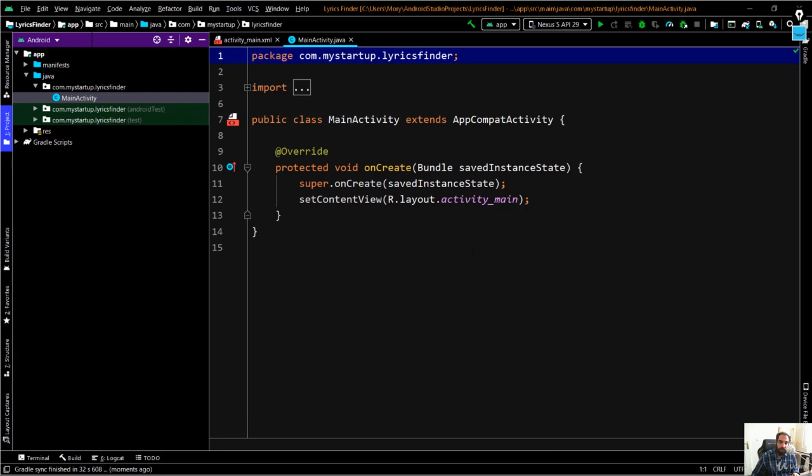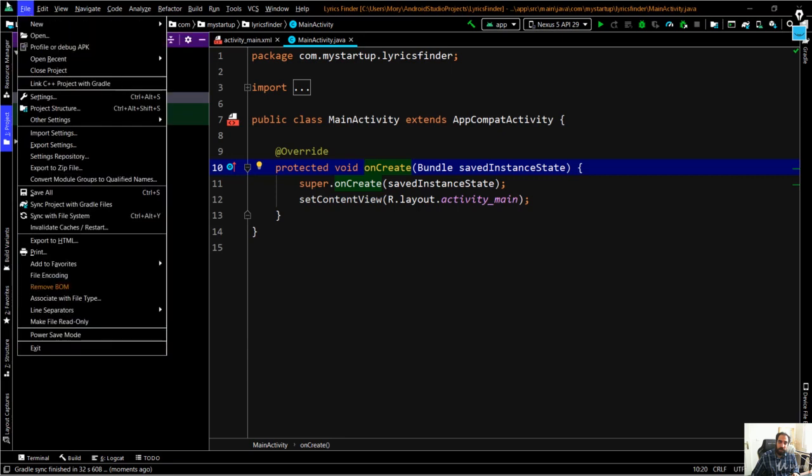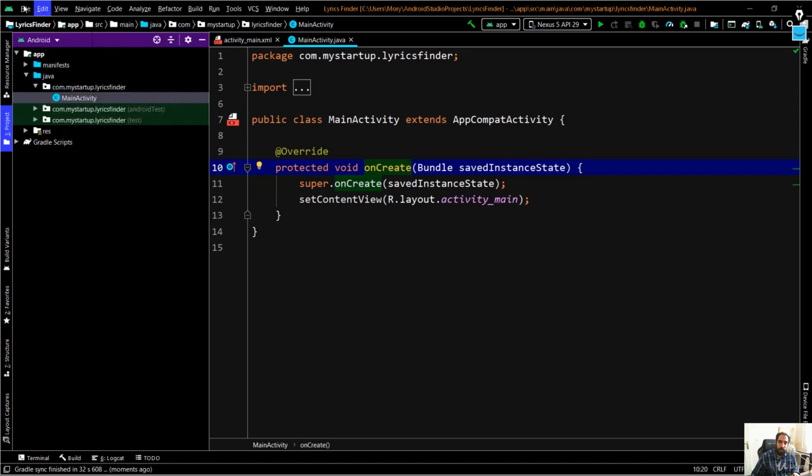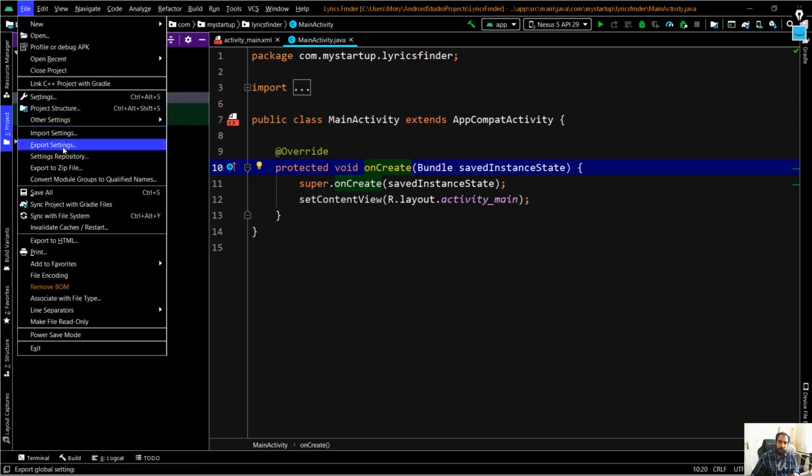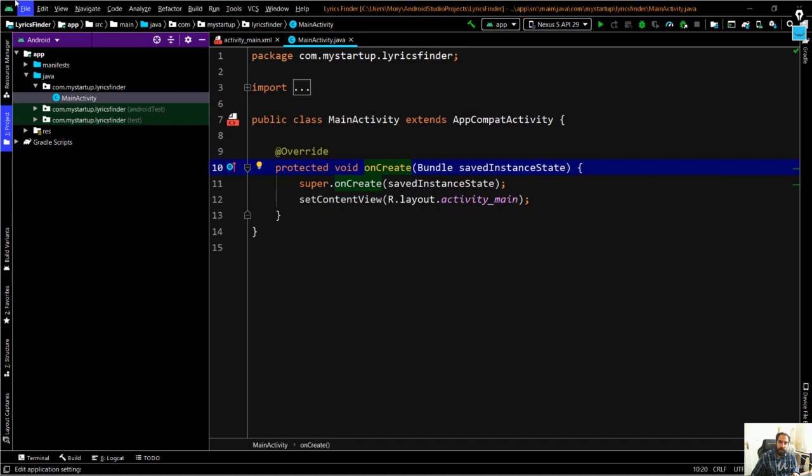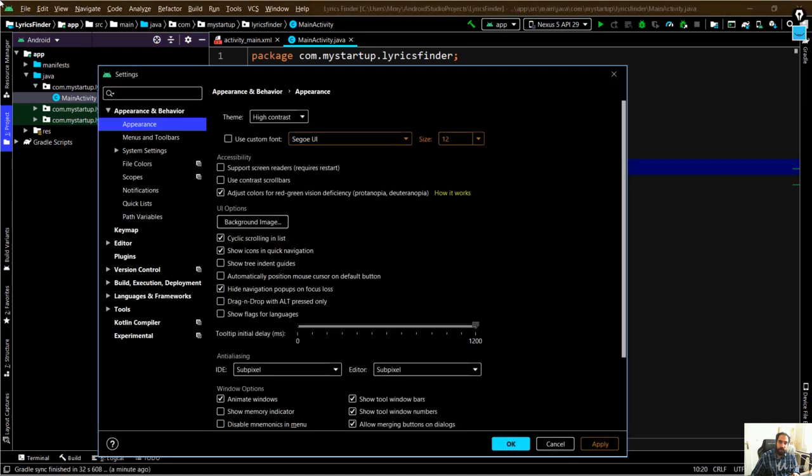So now that the project is created and it's ready, I'm going to go ahead and increase the font size so that you can see better what's going on here. So now I'm going to go to File, and then I'm going to go ahead and click on Settings. If you're using Mac, you need to click on Android Studio at the top and then go to Preferences.